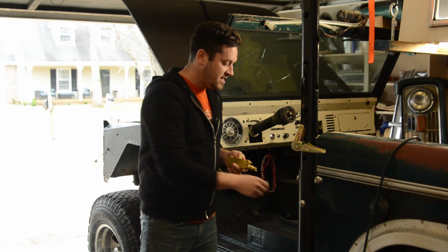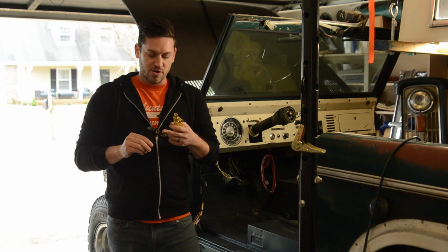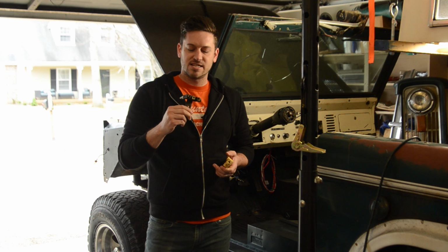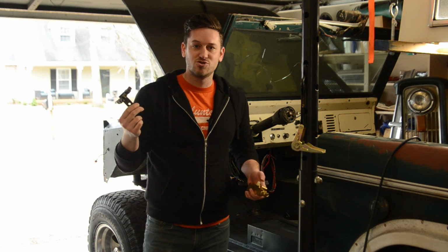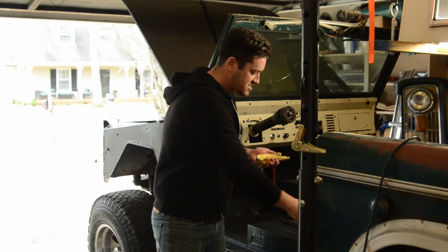So what it has is, like the factory proportioning valve, the pressure reducing valve for the drum brakes. What this does is it tries to keep the drum brakes from locking up. If you slam and mash down on the pedal really hard, most likely your drum brakes are going to lock up without one of these. Any pressure above like 250 or 300 pounds, it's going to begin to taper that pressure so it doesn't just skyrocket to 350 pounds or something like that and lock up the brakes. Now, if any of you have drum brakes, you know that you can still lock them up pretty easily, but this thing tries to help prevent that. So that is in here.